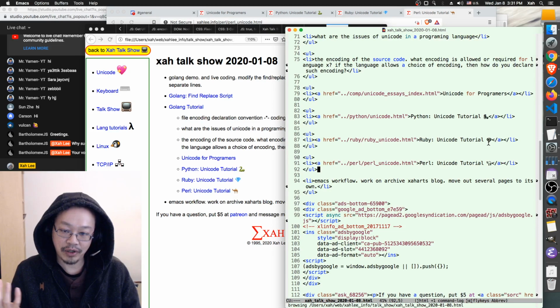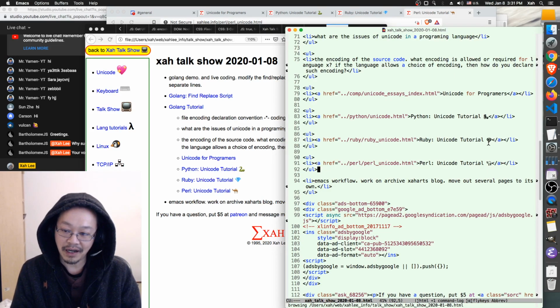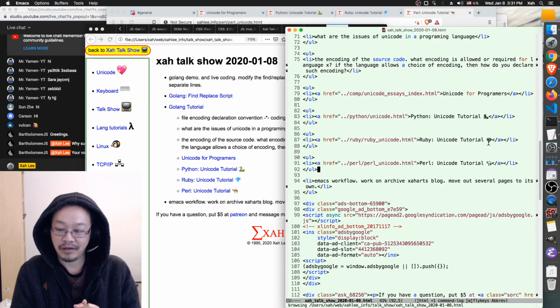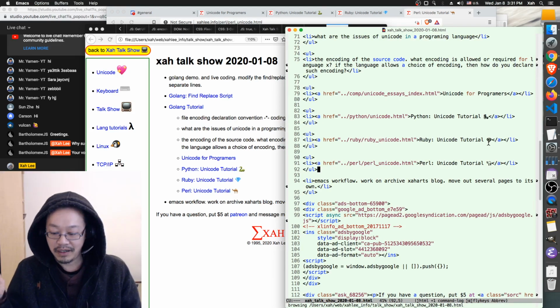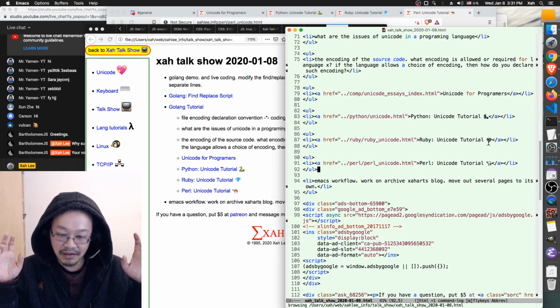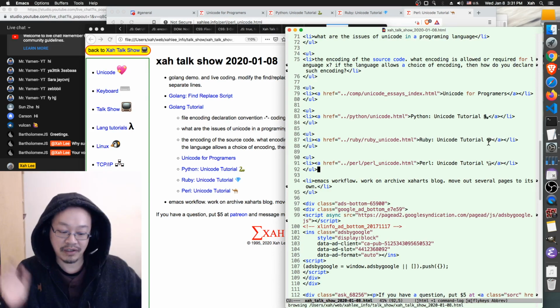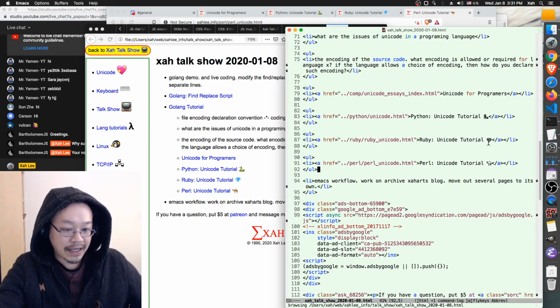So processing Unicode strings, that is the question. How does your language process Unicode strings? And this subject is actually fairly complex. It is more complex than file source code encoding, because when it comes to strings and characters, different languages have different approaches. They have different meanings of the word string. For example, in JavaScript, a string is a sequence of 16 bytes. Very strange. I can explain that, if you want me to.